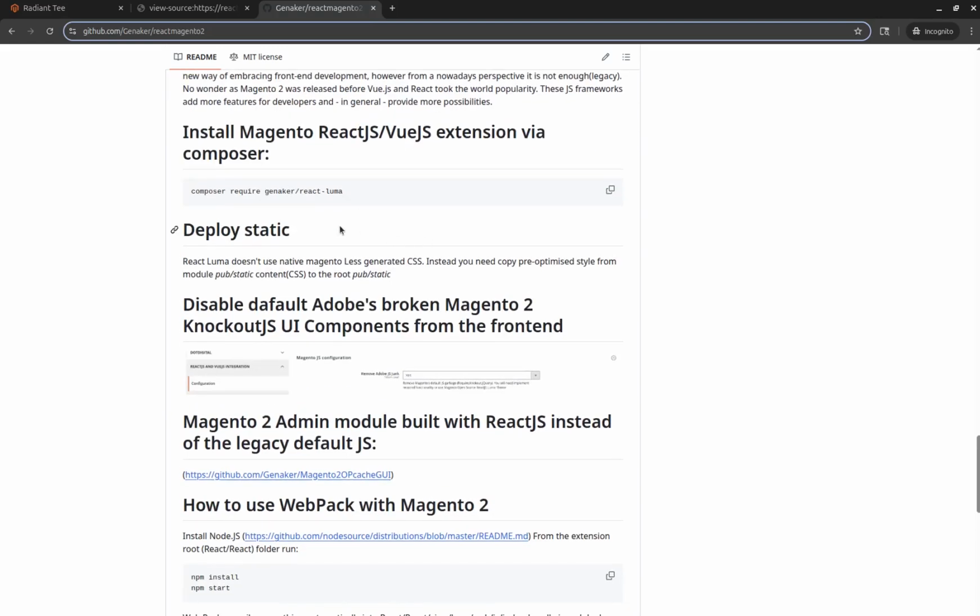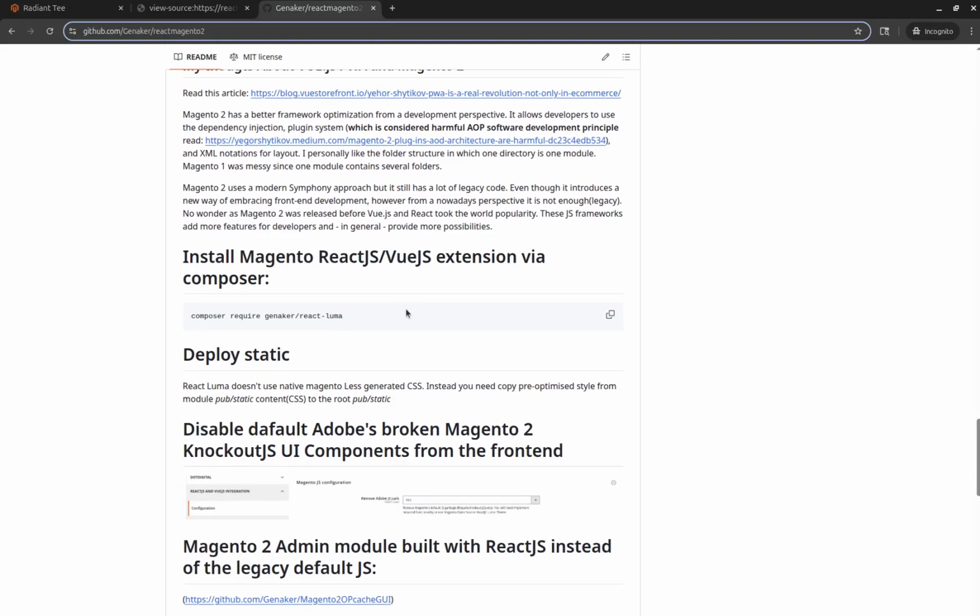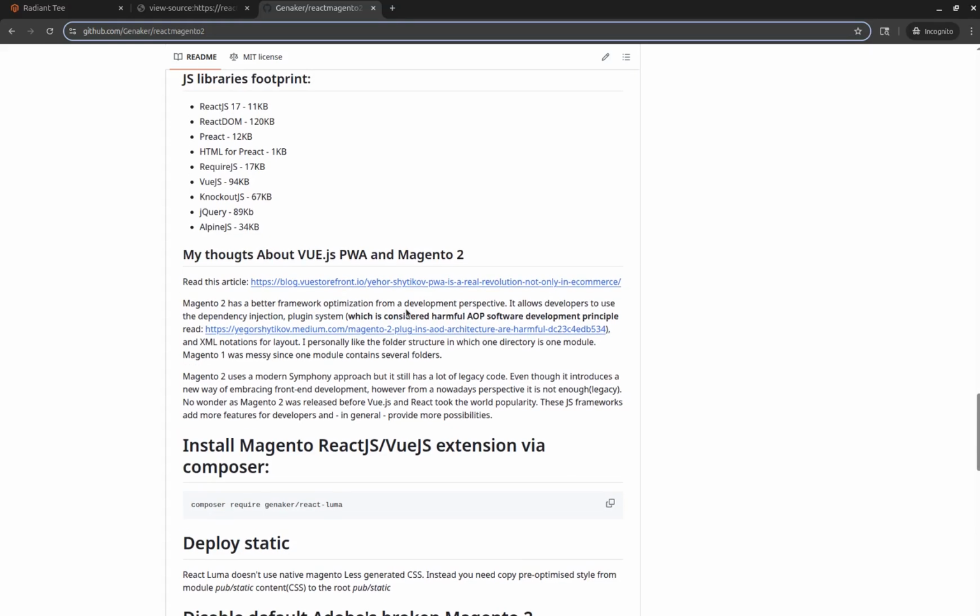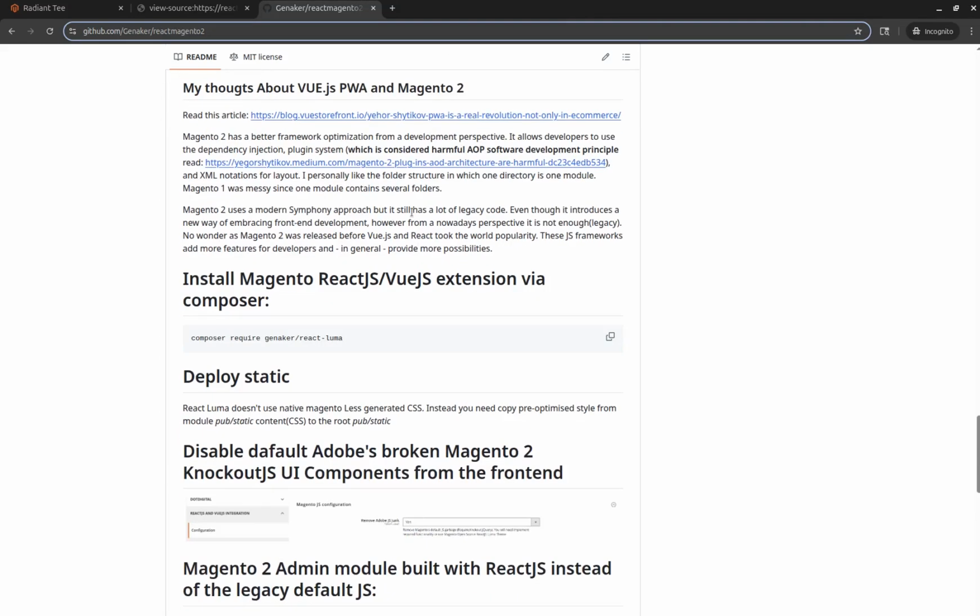After installing, you move the static files from the module into your theme. These are optimized files from our theme or yours. If you're using a custom theme, you'll need to optimize the files for your setup. There's a service for that, PurifyCSS. You can install it locally or use it online to optimize the file.